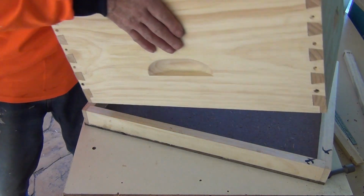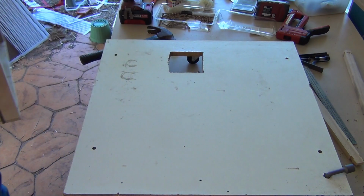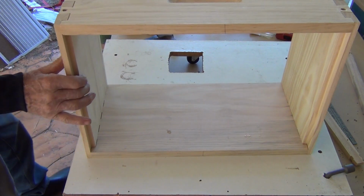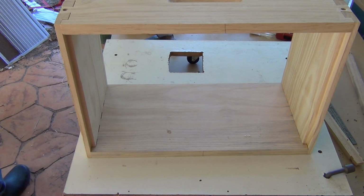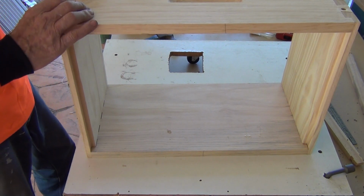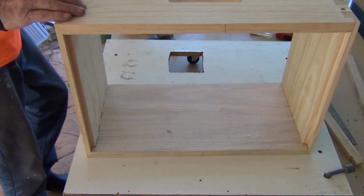Now you can take the box out of the lid, put the lid to one side, put the box back up again, have your screw holes facing upwards so it's easier for you to screw them together.